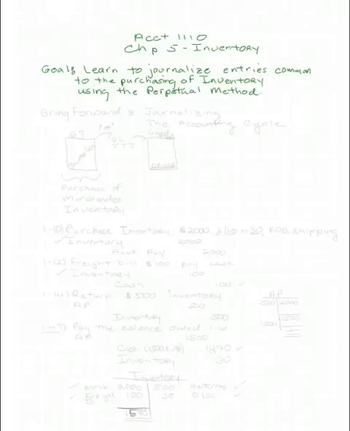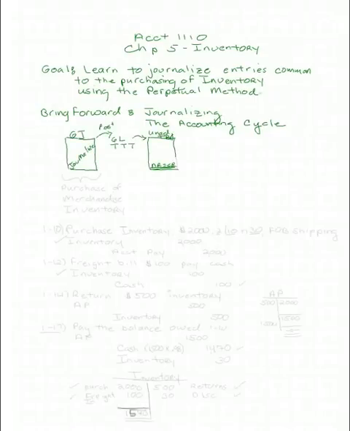Next, what is it we'd like to bring forward from past chapters? Two items really coming forward. The first being journalizing, how to do journal entries from Chapter 2, and then the topic of the accounting cycle from Chapters 2, 3, and 4. The accounting cycle, in its first steps, has you analyze and journalize transactions for the month, and then post them to the general ledger. Then we make an unadjusted trial balance.